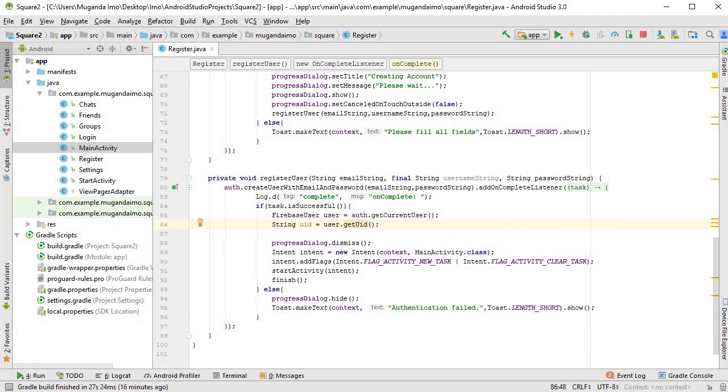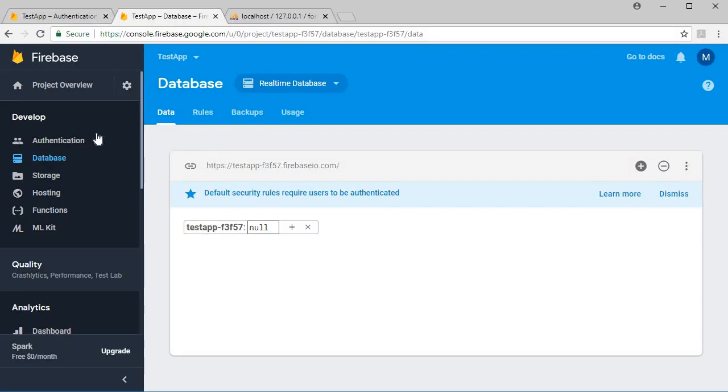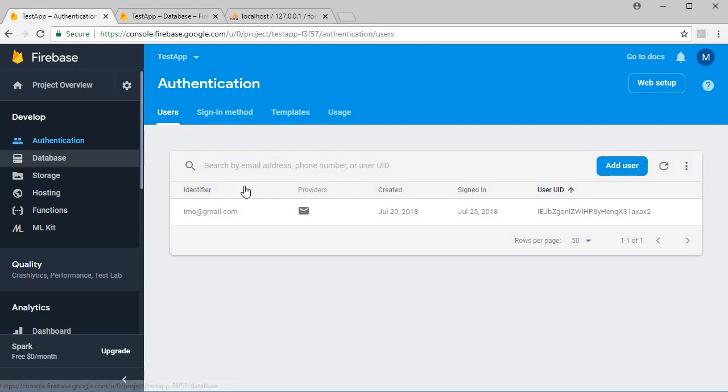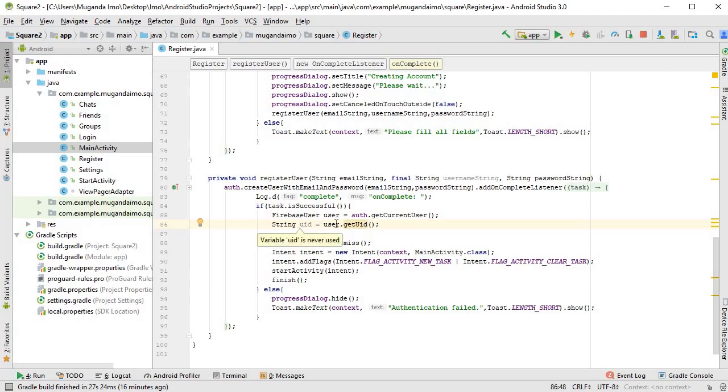So once again, let me go back to the console to show you guys. Over on our authentication, as soon as you register, I deleted all my other users, so I only have this one, and this user has a unique ID. In this application, no one else will have an ID like this, so it can be used to identify the user. All right. So string UID is equal to user.getUid.